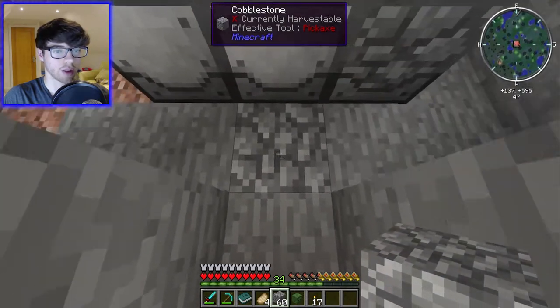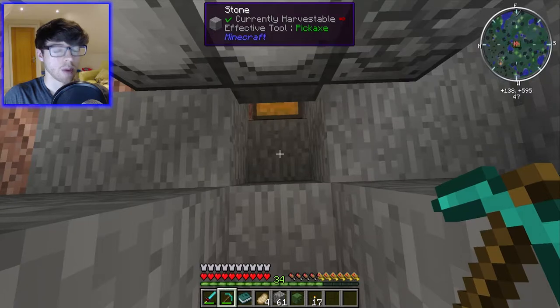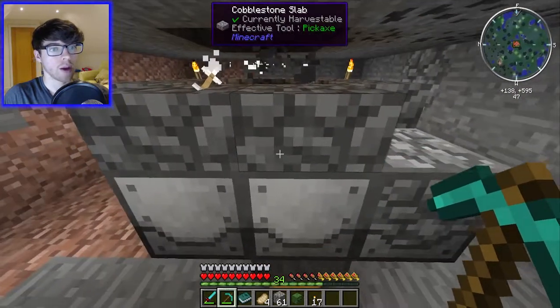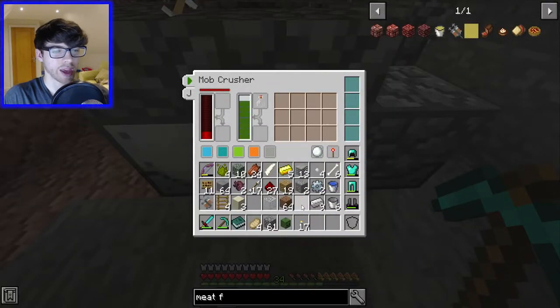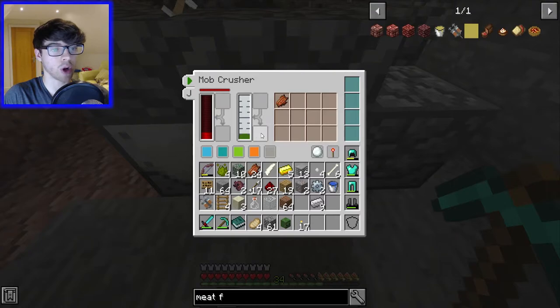I will need something there, though, won't I? That's a bit annoying, because then, maybe it's a trapdoor. A trapdoor might work there. But yeah. How do you get the XP out? Do you just put bottles in, do you think? No. How do you... oh, so it's an essence bucket.